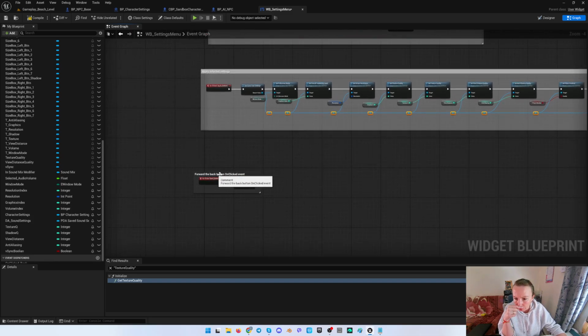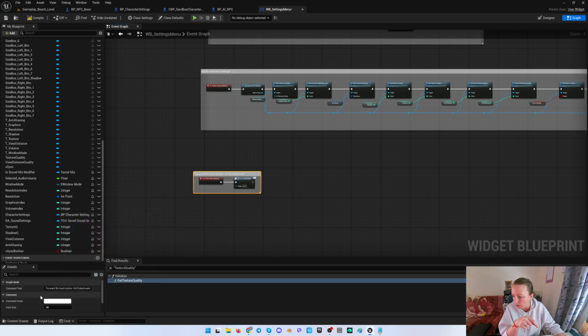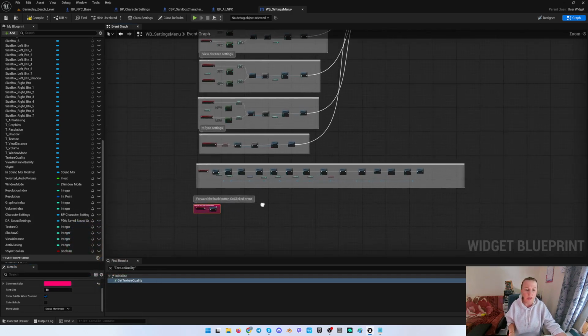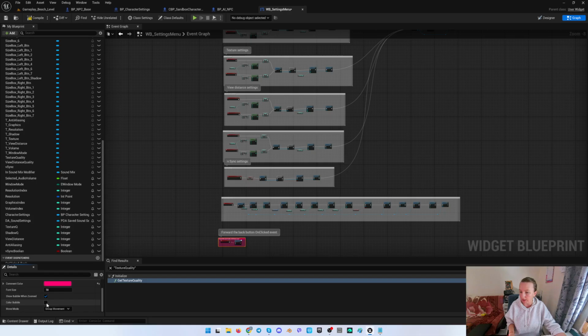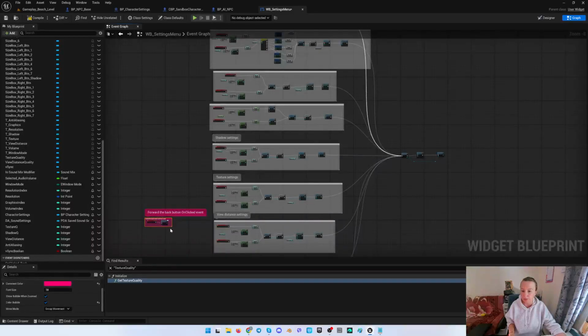What do we have here? Forward the back button on click event. I have no idea what it is, and I really don't want to check it now, so I will just give it some kind of another color, because I need to check what it is, but right now I just don't want it to be. So I'll mark this with the red color, so you can see with the red color. Come on, I'll move it a little bit up so I will see that. No, don't, but I said move. Cool.